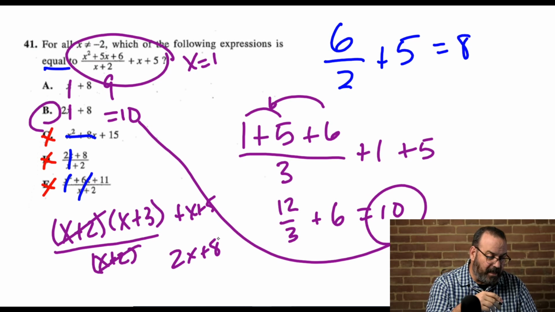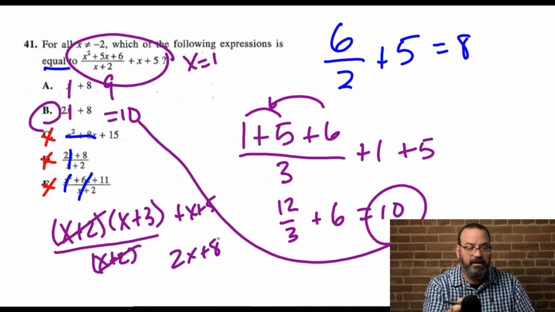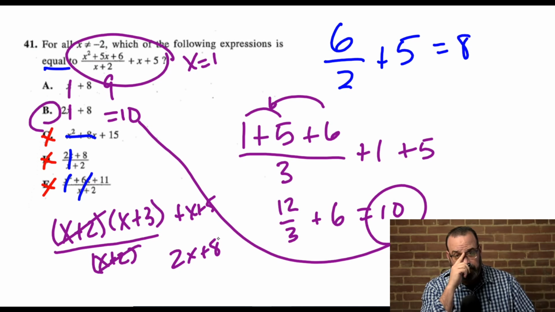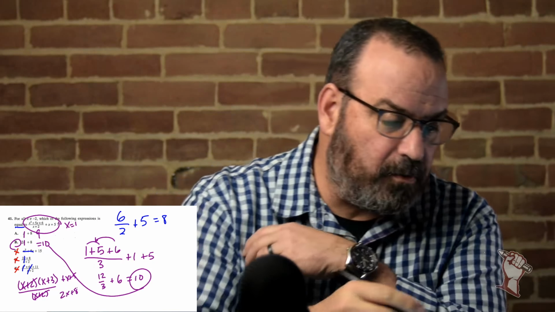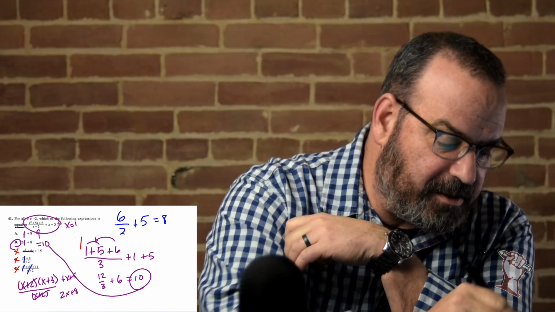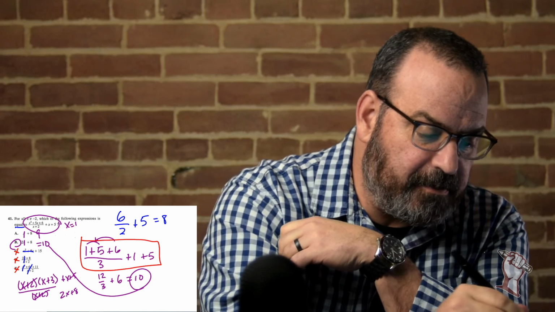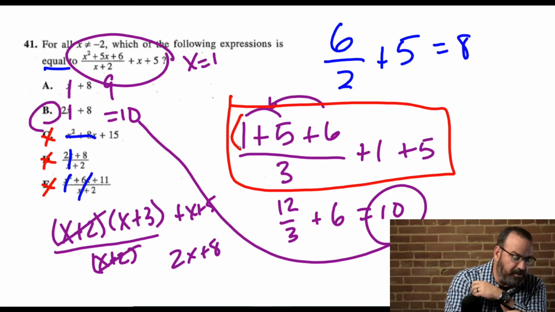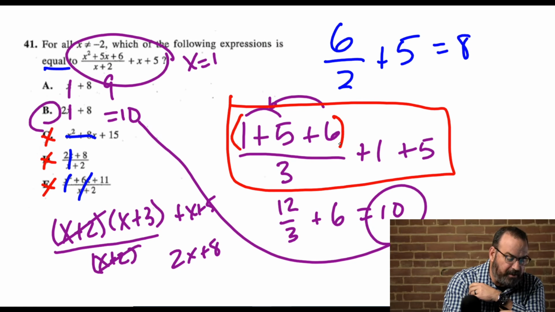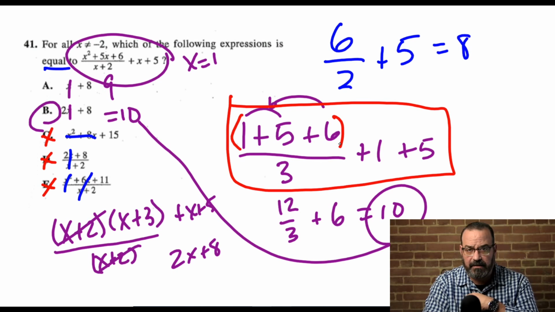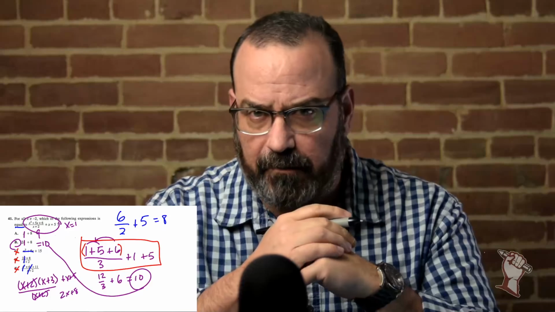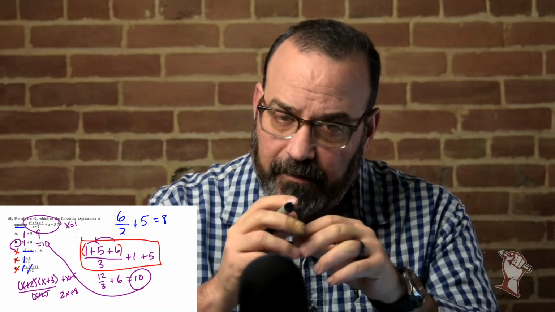But if you're not good at algebra and you can plug in 0 and 1, you can still get the answers. And the ACT allows a calculator, so you could have plugged this whole nasty, ugly thing right here into a calculator. You could write the quantity, parentheses, 1 plus 5 plus 6, quantity, divide by 3, plus 1 plus 5, enter, and you would have gotten 10. So the handy-dandy TI-84 solves PEMDAS perfectly. Remember, your calculator is better at arithmetic than you are if you enter it correctly.